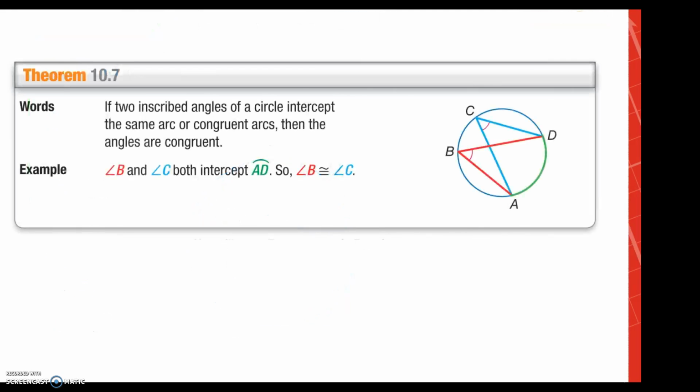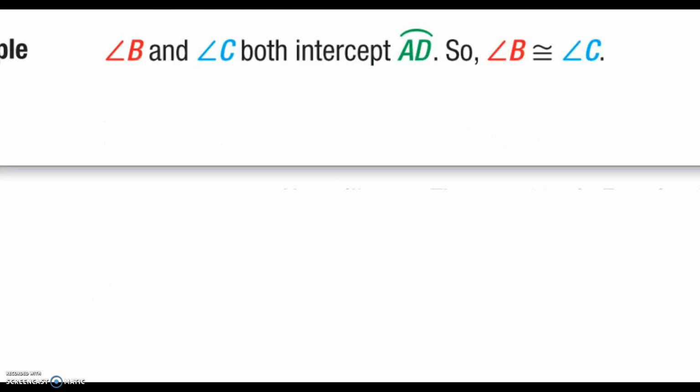The next thing we want to talk about is that if I have two angles that intercept the same arc, so notice angle C here intercepts the arc DA, so it's half of DA, and angle B intercepts the arc DA, so it's half of DA. So these angles are equal. And so if this arc was 60, this angle would be 30, and this angle is 30. So if the arc's the same, the angles are the same. So they make their own half of it.